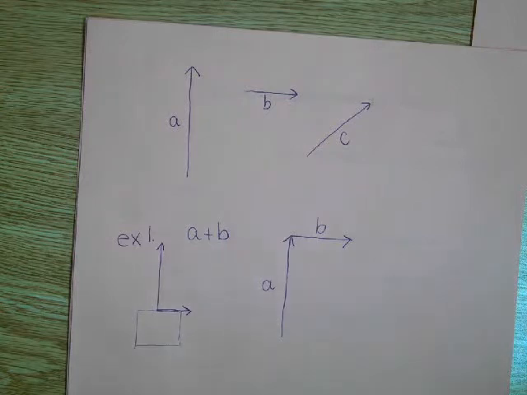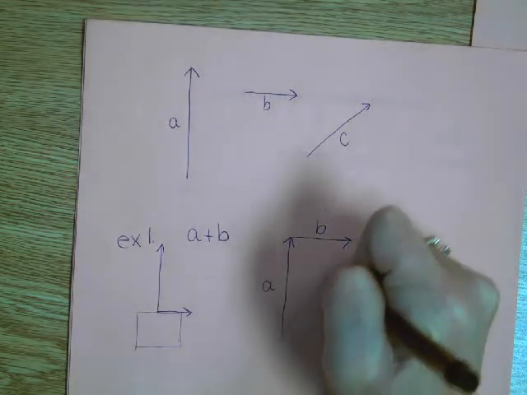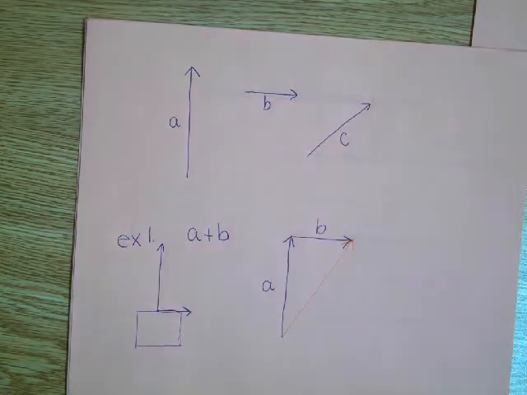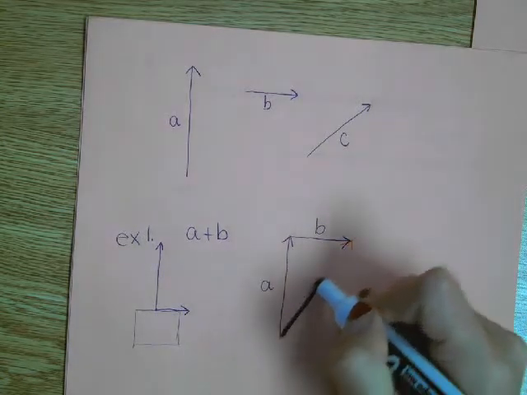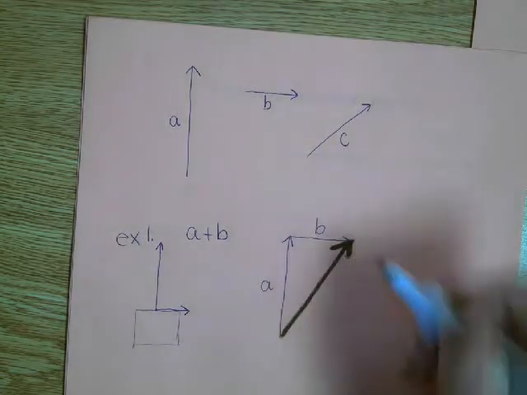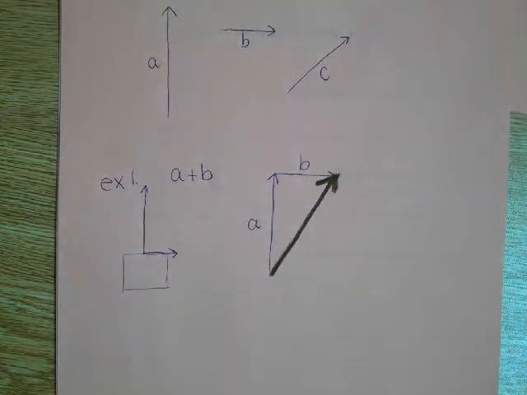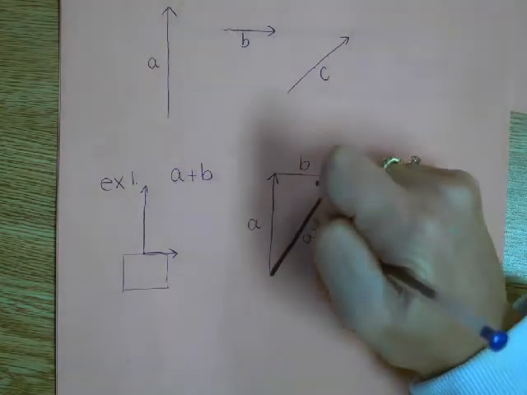Let me grab another color here. So what I'm going to draw now is the actual slide direction and the amount of force. That's the direction that the box will slide. Well, that came out terrible. Black one. So we show it starting at the first one, showing the arrowhead direction. That's the way the box will slide across the floor. So this black vector would be A plus B.